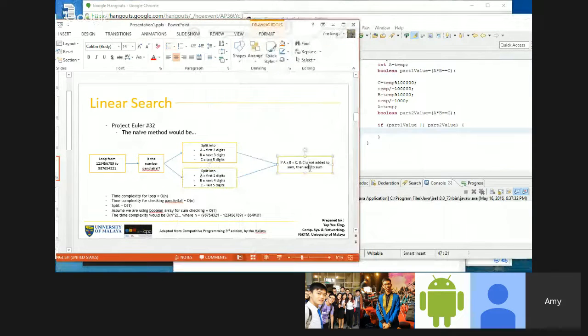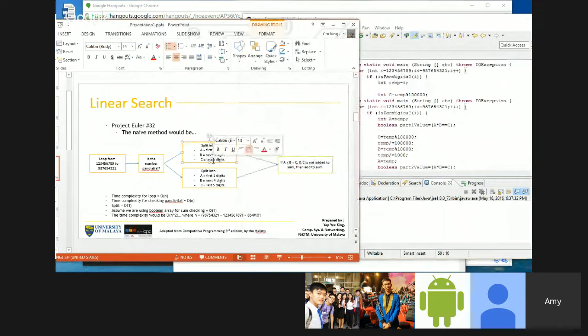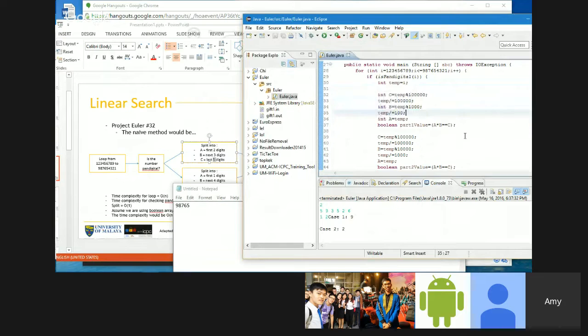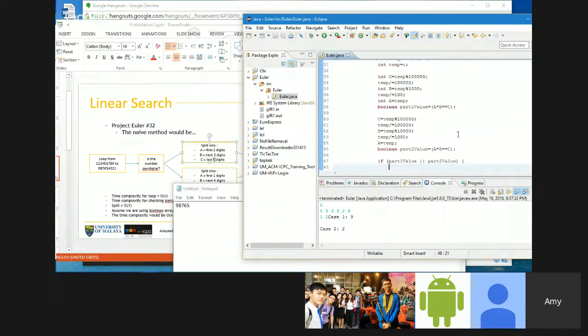In order to check whether it's added to the sum or not, we know that the maximum value for C is this, because it is 5 digits. So we can use a Boolean array of size 100,000 and it still fits the condition.